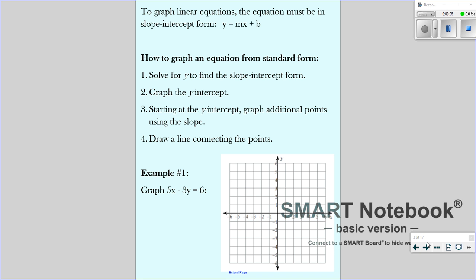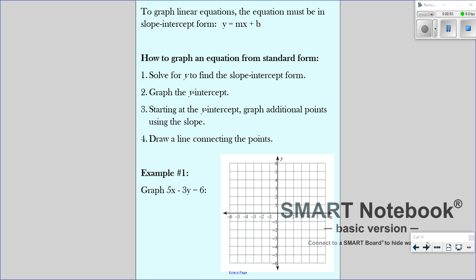So from the last lesson we learned about the slope-intercept form, and then using our m slope and the b y-intercept in order to graph a line. So now there's going to be times where you don't have it in the slope-intercept form. It's going to be in the standard form of an equation, and we have to convert it into slope-intercept form.